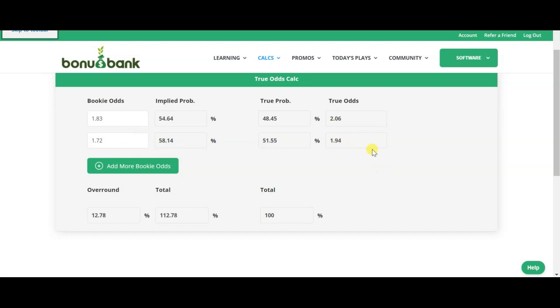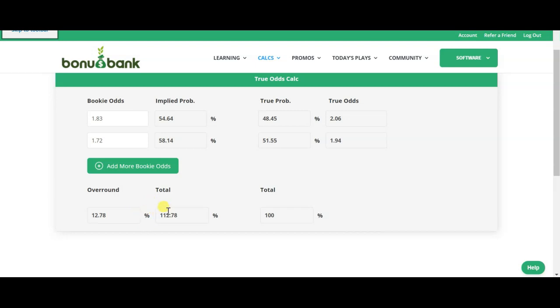I should point out that we're calling this the true odds. This is what the bookmaker thinks the true odds are. Obviously, Betfair is generally more accurate in terms of getting the actual true odds, but when we don't have a Betfair market available to compare it to, or maybe there's not a lot of liquidity in Betfair, this is a really good way of getting an estimate of what the true odds are, and that should help with calculating expected value and things like that. So, as I said, this is an example of a really terrible overround that Sportsbet have on their markets right now.